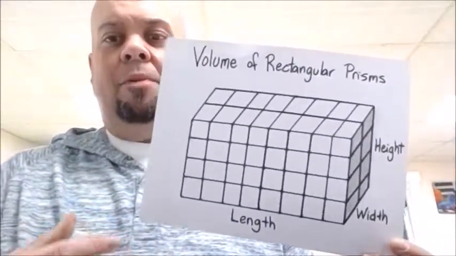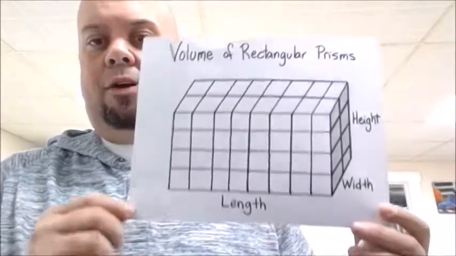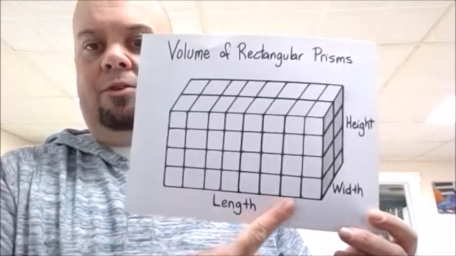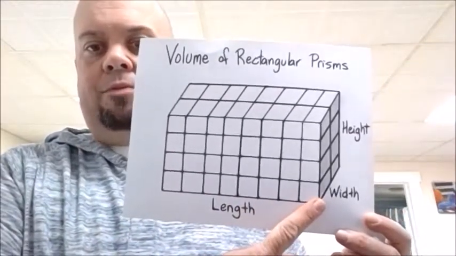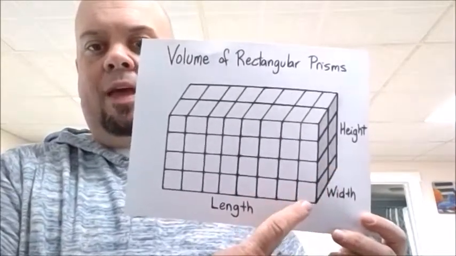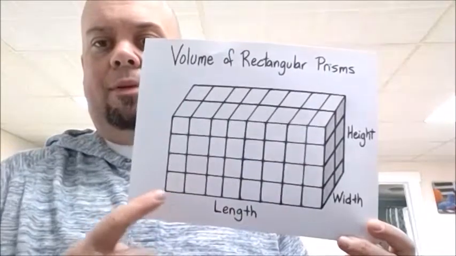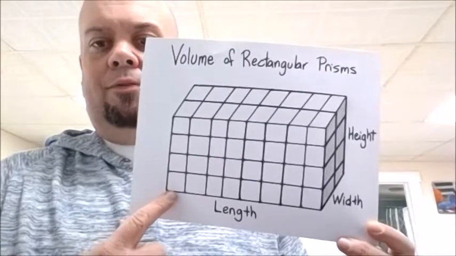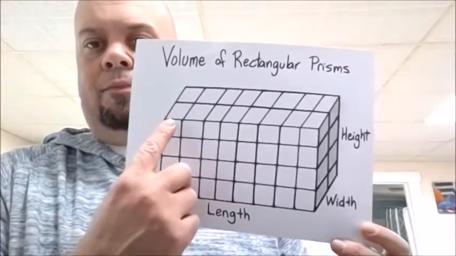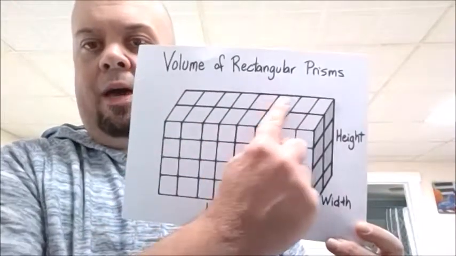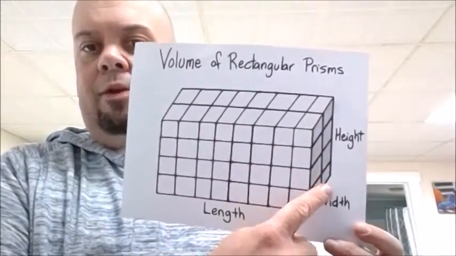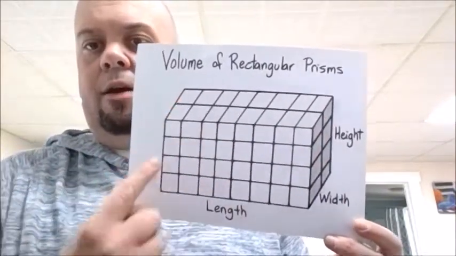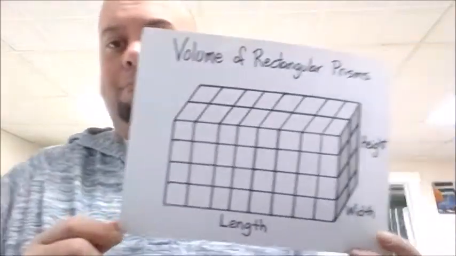So rectangular prisms are made up of 3 dimensions. This is why they're called 3D figures. They all have a length, which is measured from the left side to the right side. They have a width, which is measured from front to back. And then they have a height, which is from the bottom to the top, and that can be at any point where it's going up. Length is any part where it's from left to right, so that could be here, it could be here, and it could be in the back. Those are all the same. Width is anything that's running from front to back, so we have one there, one there, one here, and then there's another one in the back that you can't see.